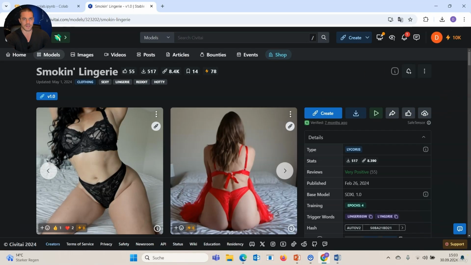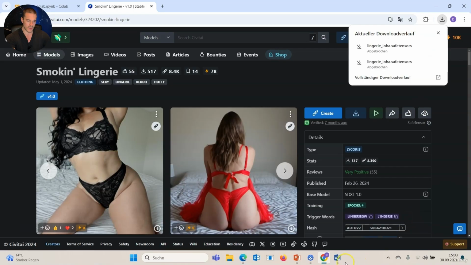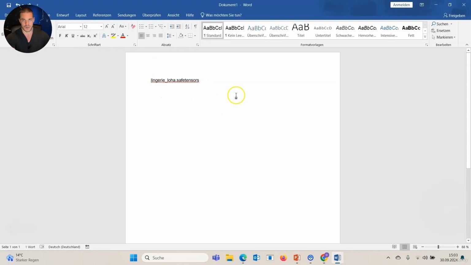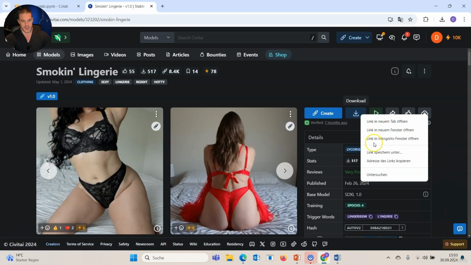Now I am at Civit AI, exactly at the page you just saw, and this is the LoRA I already showed you in my presentation. And if you go here to the download button and press it, the download of the model starts. But we don't actually need the file, all we need is the name of the file. I will stop the download now because I already did this earlier and I saved here the name of this LoRA. Then you go back and you press with the right mouse key on that download button and then you click here on save the address of the link.